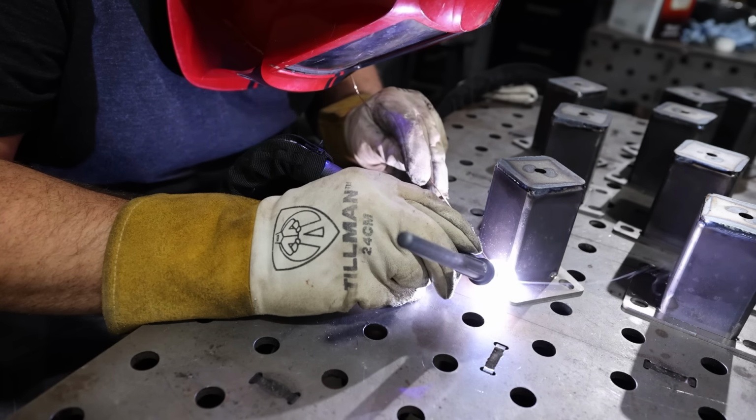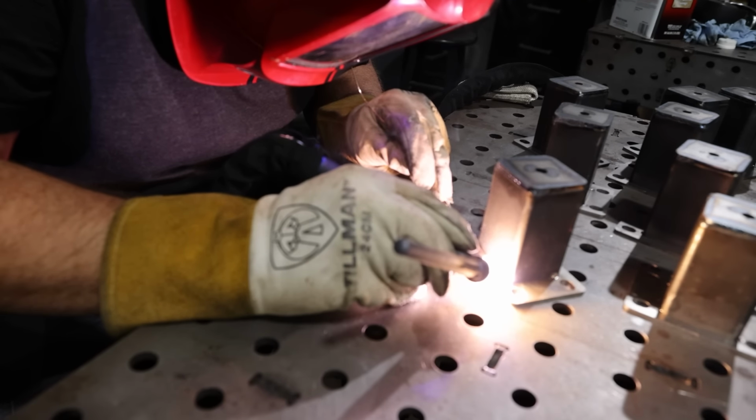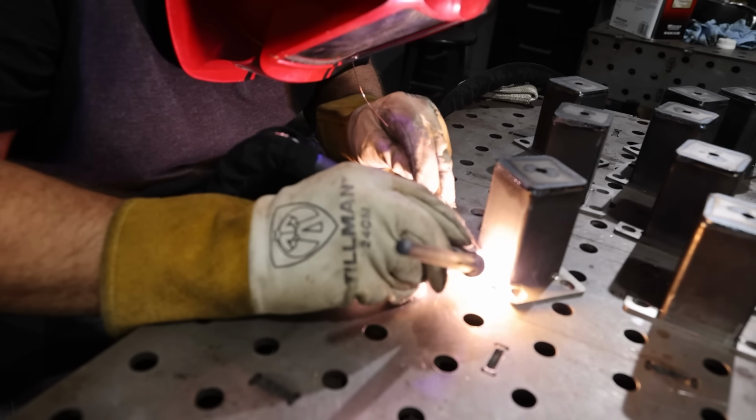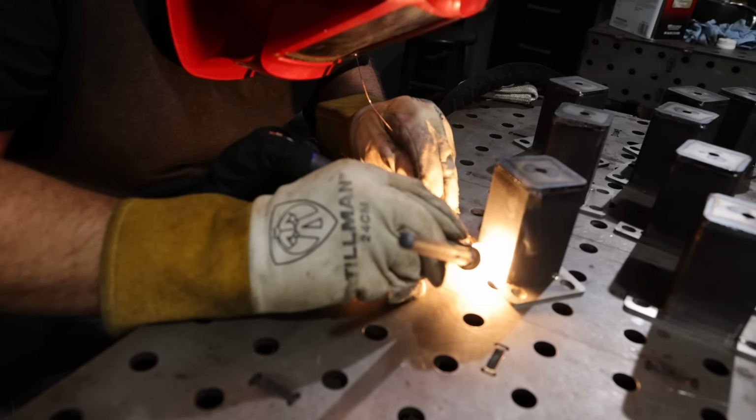Here's an example of one of the leg assemblies altogether. Again, it's nothing complicated, but if you're building a bunch of these, it'll save you a bunch of headache down the line if you put some systems in place to work more efficiently. These steps saved me a ton of time on fabrication.